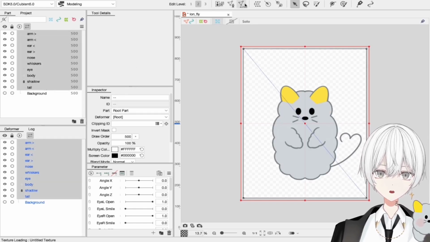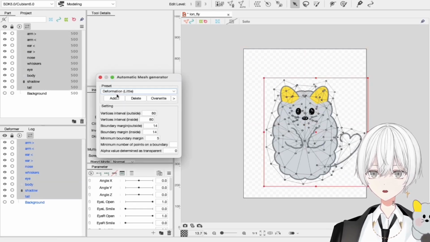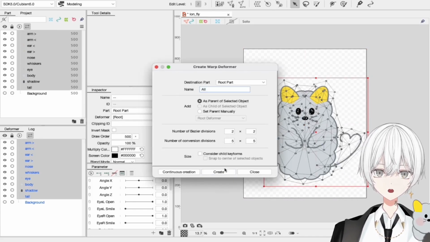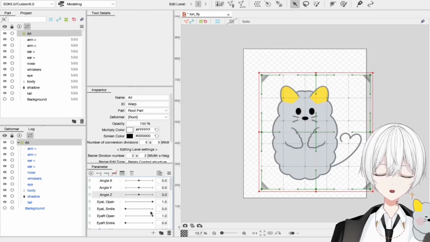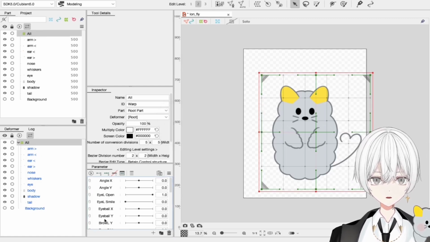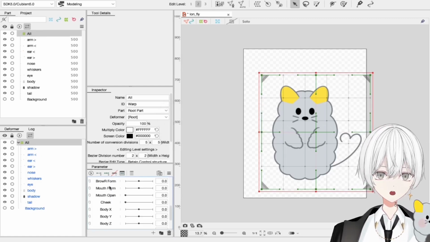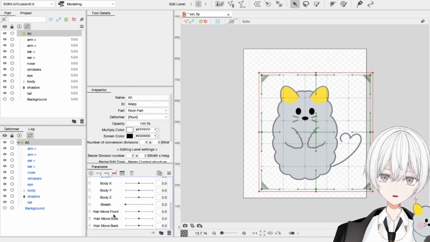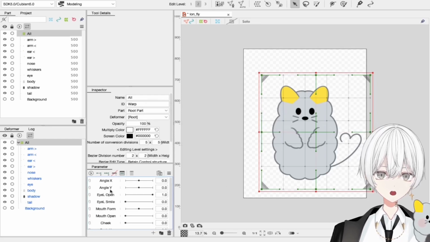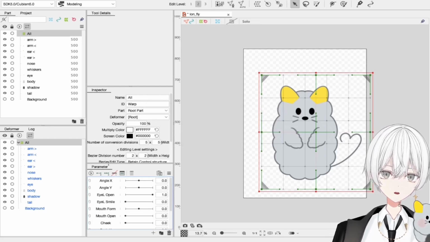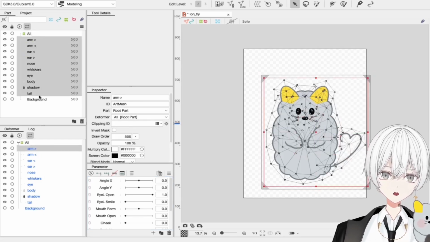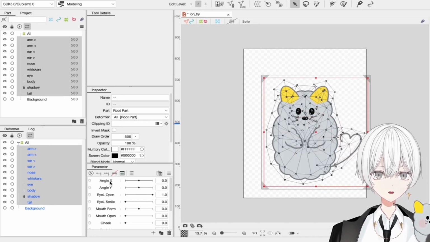And this is another one that I'm also working on. This is literally the same thing. If you want to follow along one more time, it's the same thing but it has a body, so the movement will be kind of different. I'm rigging stuff that I will never use. Those body X, Y, Z, I have no idea. But even when you only use angle X, Y, and eye open and close, it will give the bare minimum movement.